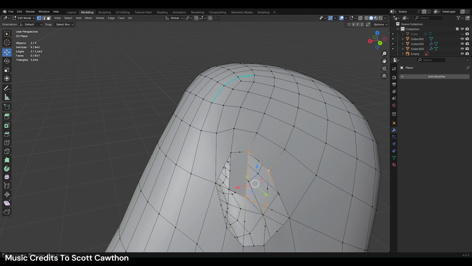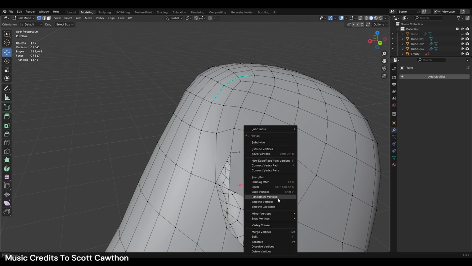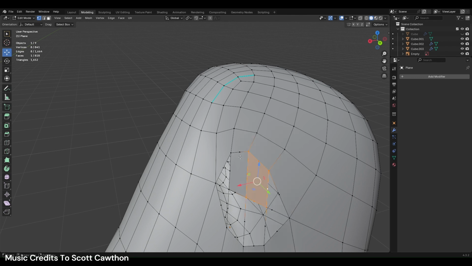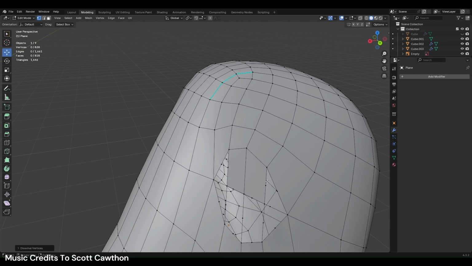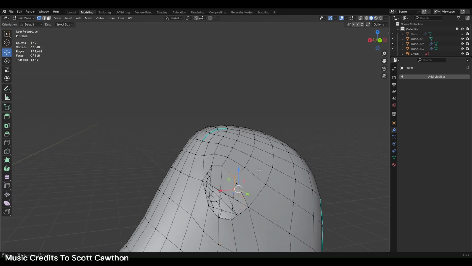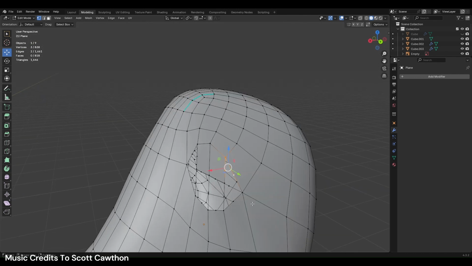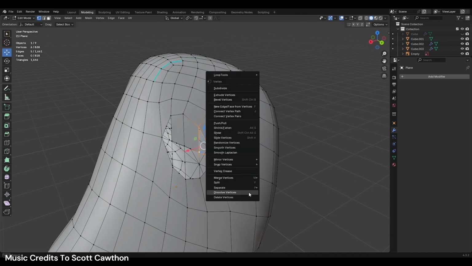Alright. I'm gonna make a new edge and I'm gonna be deleting those. Dissolve. Alright, and so now we're gonna do that.